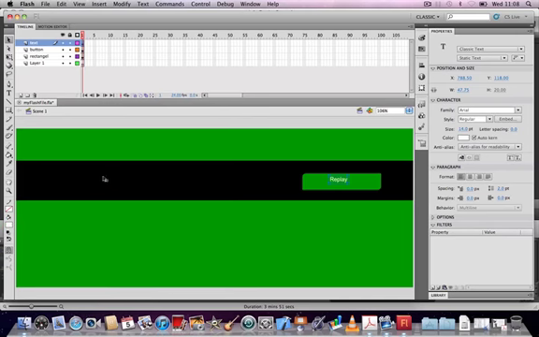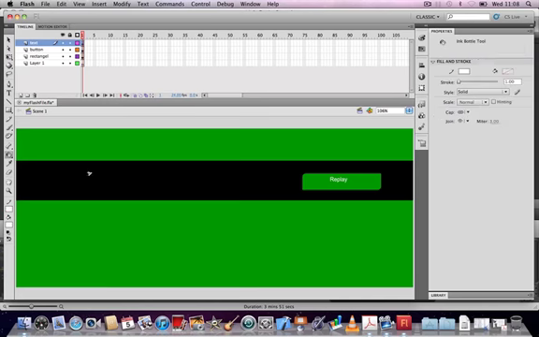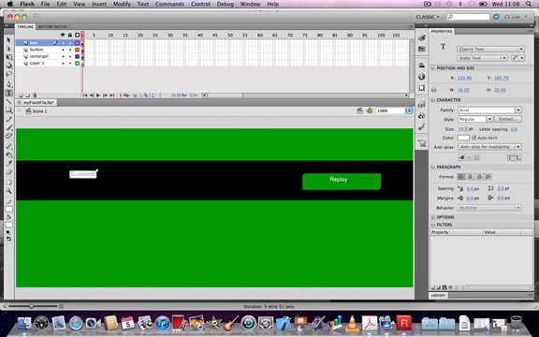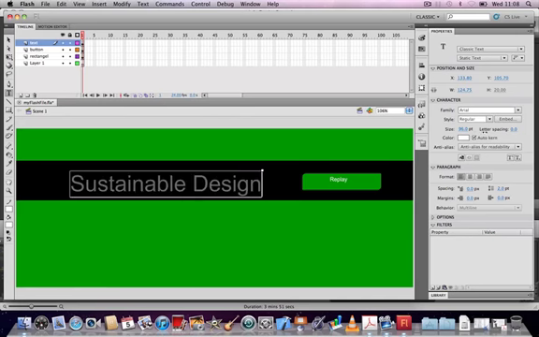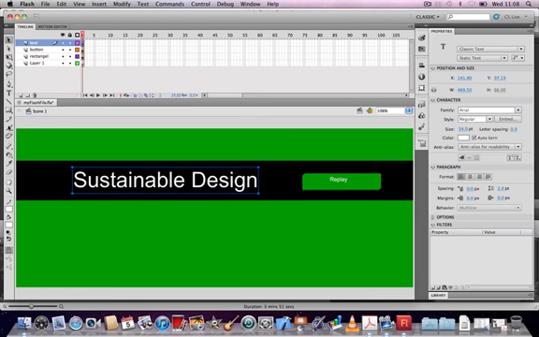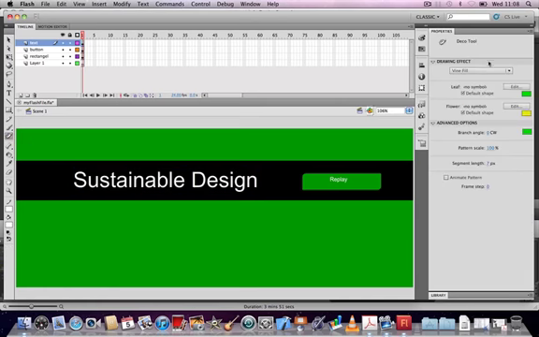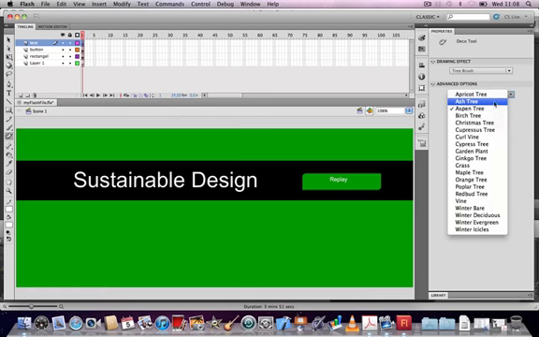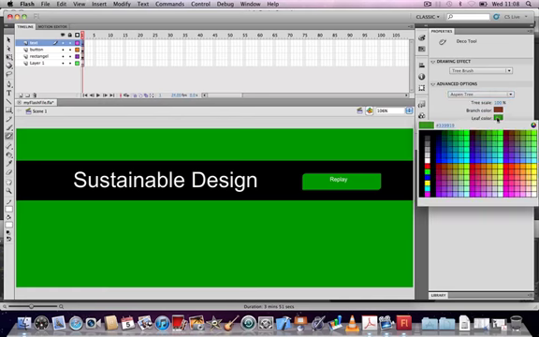Next we are going to add some graphics using the Deco tool. Create a new layer called Trees. Select the Deco tool from the toolbar and have a look in the Properties panel. Select the Tree brush from the Brush drop-down menu. There are lots of options. You can even draw with buildings. Choose a type of tree from the drop-down menu. We will select Aspen tree for this example.